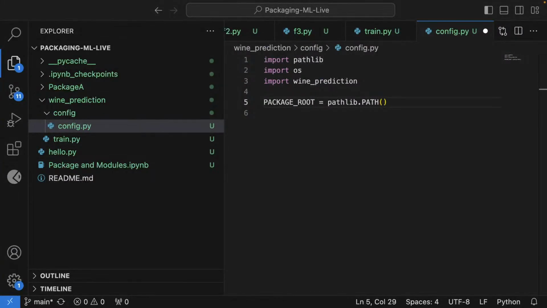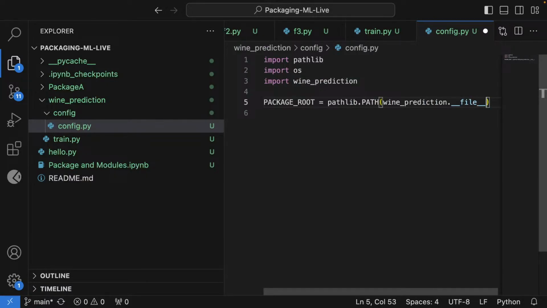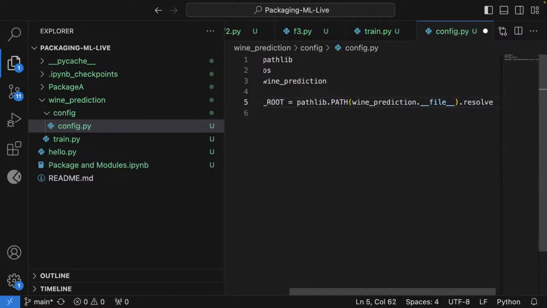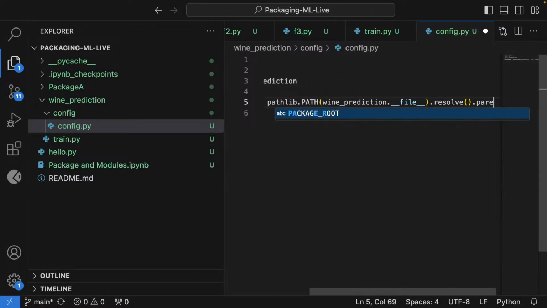Let us suppose that this is my prediction model; I'll get its parent in case I want its package root. So I'll say my wine prediction, which is the package that I've got, underscore underscore file underscore underscore, dot resolve, and on top of this I'll say parent.